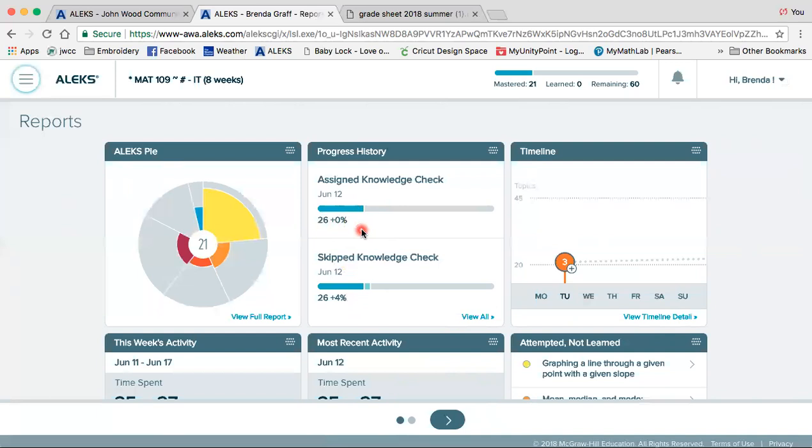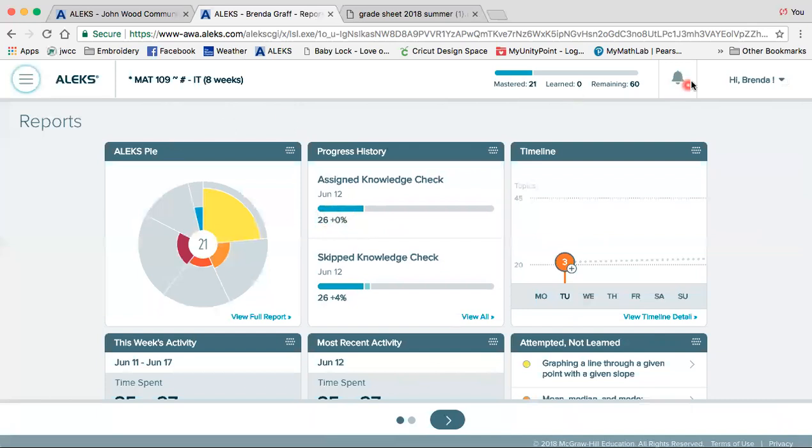Okay. Now, you can take them earlier. Some people do 26 plus 8. Some people want to do later, 26 plus 12. But it'll get to a point where I'll say you need to take a knowledge check. If you do not take a knowledge check, your professor can force one on you, okay? So if you're way beyond, like if you're at 26 plus 30%, I would force a knowledge check on you, all right? So don't let that get too high because then you have a lot of information to remember, all right?